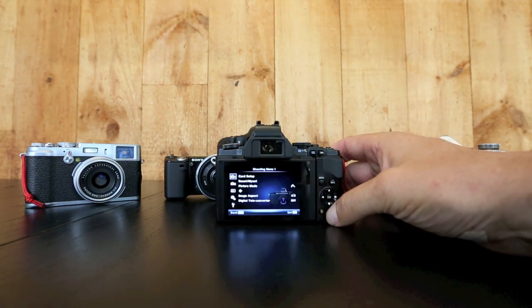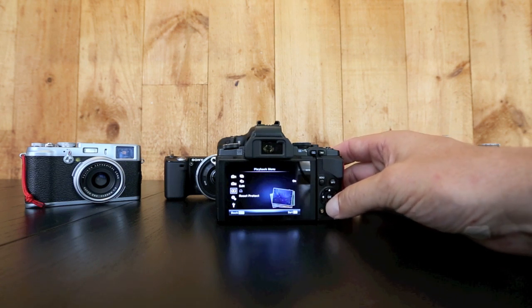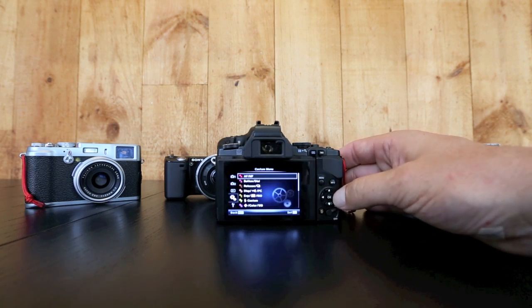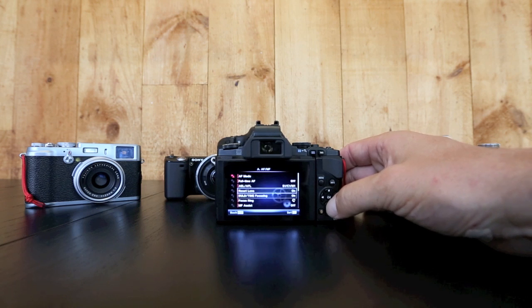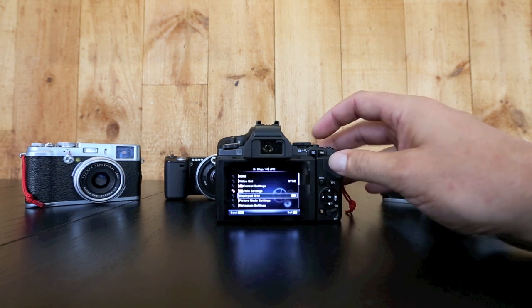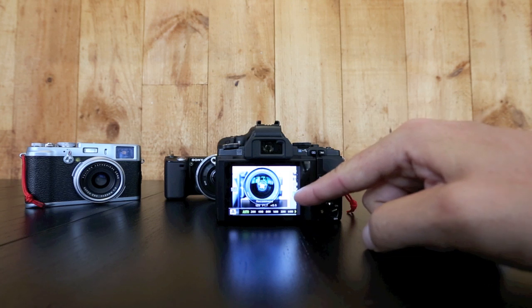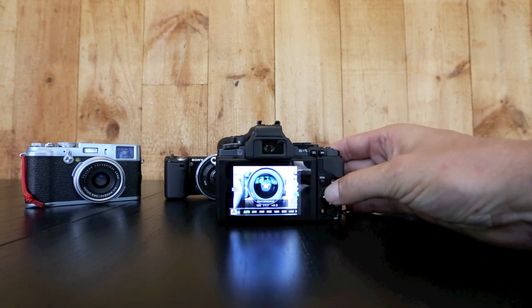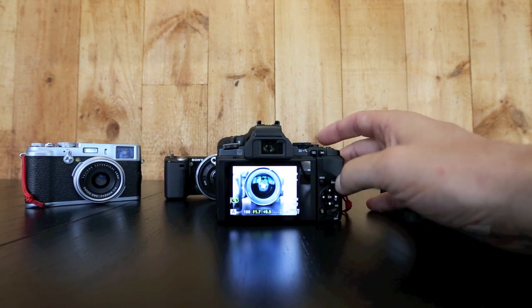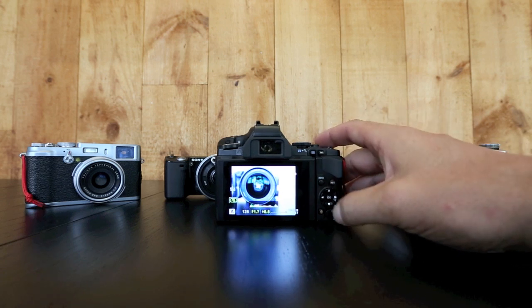The menus are pretty good. I've used a Sony X5 and an X100, so I've become very tolerant of menus. You basically come down into the setting menu and you can go through all the different settings in here, which they're just stacked. And as you go, it'll go from section to section if you just go down, which is nice. One of the nice features is you can hit the OK button and it brings up everything. You can see it's in ISO. So if I go left to right, it switches the ISO. If I go up to down, it switches the function I'm editing or changing, which is nice.